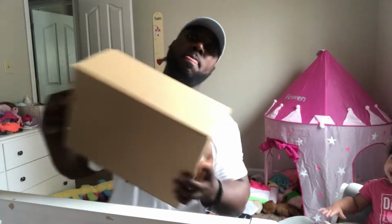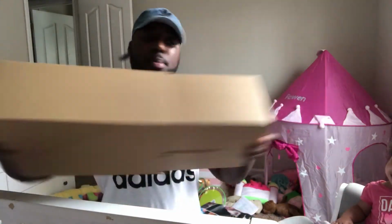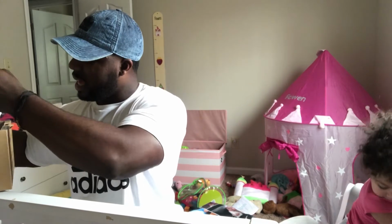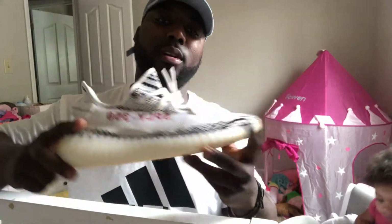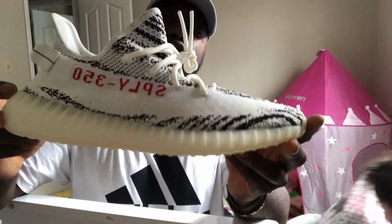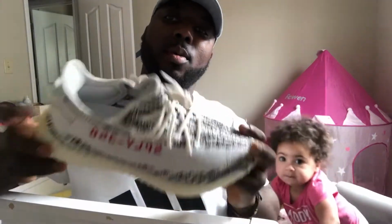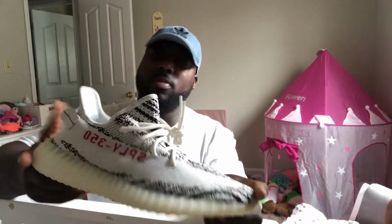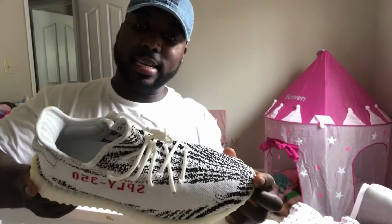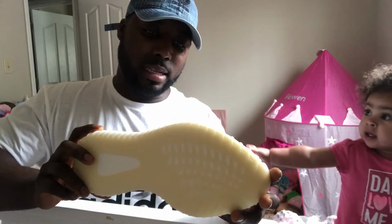Yeah? All right, so without further ado, let me present to you my favorite Yeezy V2, and that is the Zebras. Oh my gosh. Look at these bad boys. These are my favorite. You can see here, brand new, stinking new. I'm so excited I got them. They will not be for resale. I'll most likely wear it for sure. I just don't know when. Probably next weekend or something like that. Not sure.